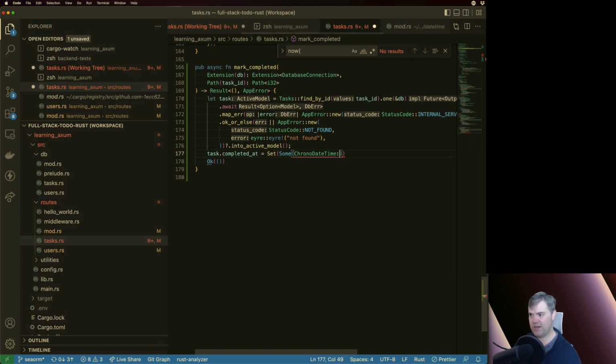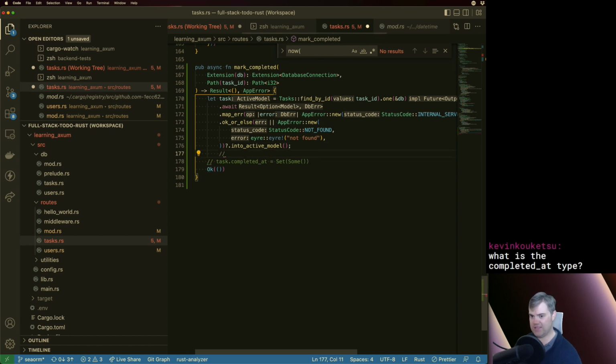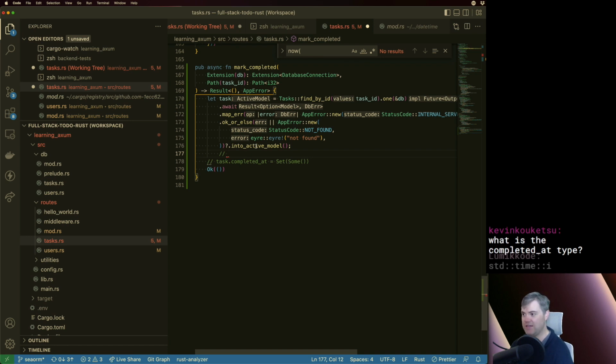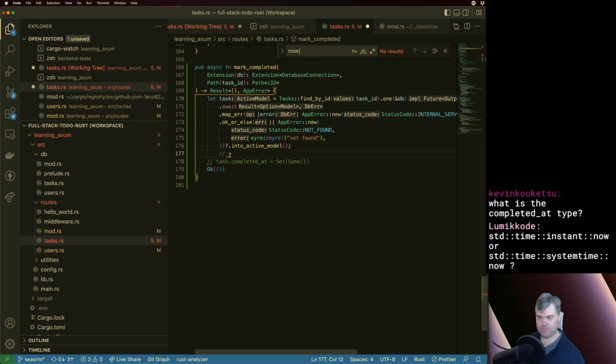There's one of these that created that. Okay. Well, I think what we're going to have to do is do this and just say that you are... Oh, what is the completed_at? If we take a look at it, it actually tells us completed_at here.